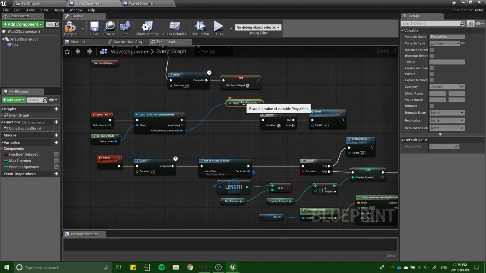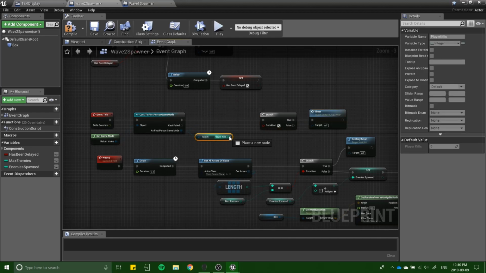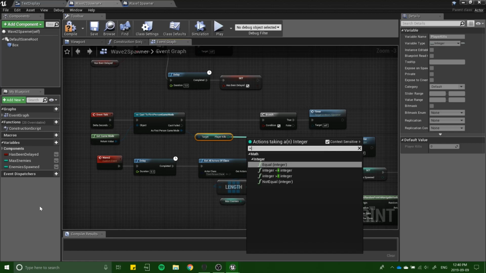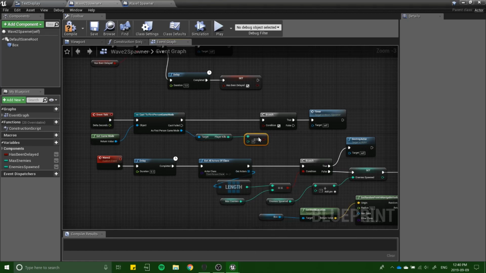So that's what we're going to set our condition as. So we'll go equals 6. So that way when we hit 6 kills, it's going to start spawning the next wave.